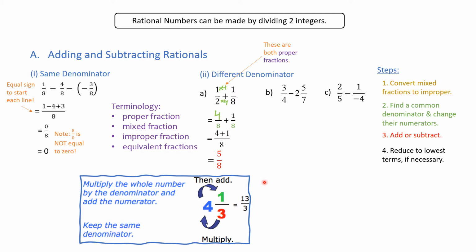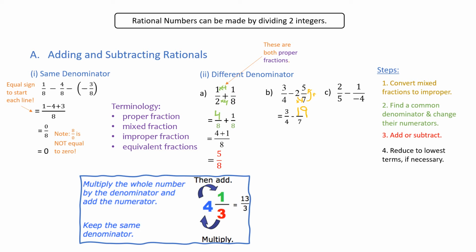So let's do the same thing here. 2 and 5/7. I'm going to multiply these two together. Let me write it in here. I always think of it as kind of going around in a circle. I do 2 times 7, multiply those, then add on the 5. I kind of go around in this direction. Multiply, add. So 2 times 7 and then add on 5. What's that going to be? You've got it worked out. So again, you should be doing this math without a calculator. This is 19 over 7.